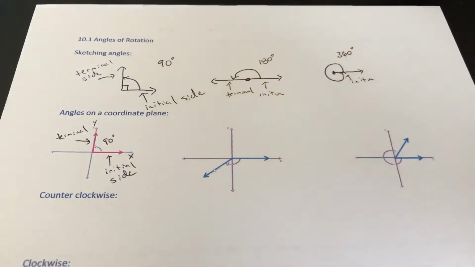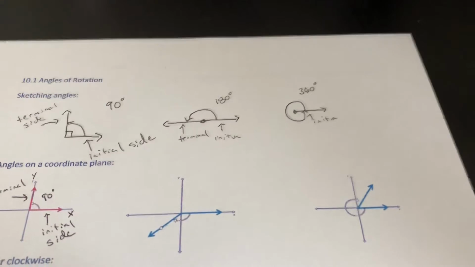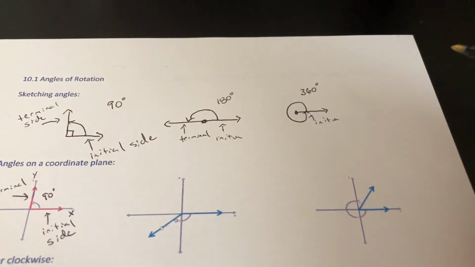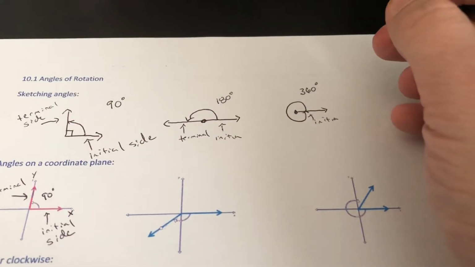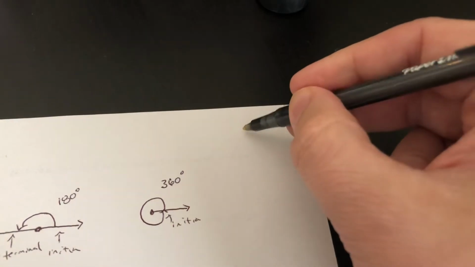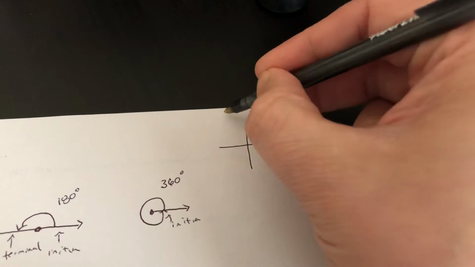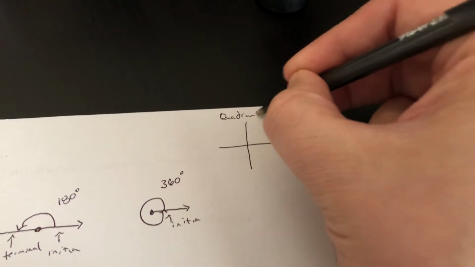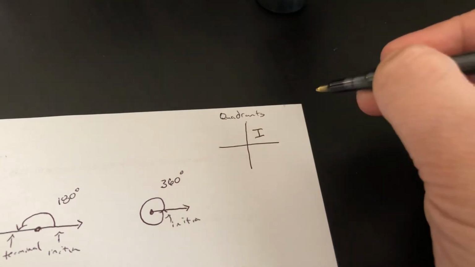Just to go over, because this is something maybe your Algebra 1 teacher did a better job of teaching: when we draw this, we're drawing in a coordinate plane, and we have 4 quadrants, and I'm going to be referring to the quadrants a lot throughout this lesson. I want to make sure that we understand. So let's come up here to the top of our notes and review our quadrants. Let's draw an XY plane. Let's call this our quadrants. Quadrant 1 is always right here.